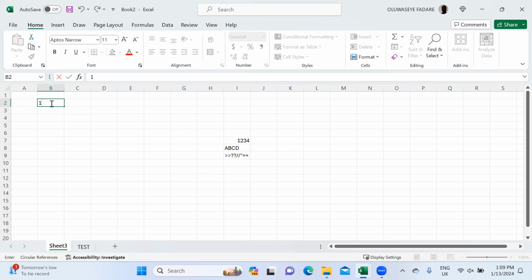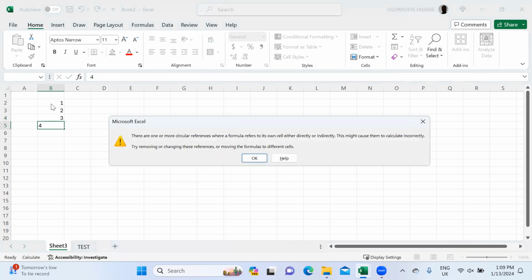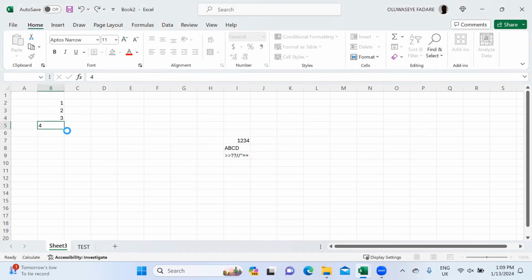I can decide 1, 2, 3, 4, 5. So I've typed in 1, 2, 3, 4, 5 on all the columns. Sorry, in the cell, rather. So this is a cell, an individual cell. An individual cell comprises a combination of a row and a column, okay? So I have 1, 2, 3, 4, 5 now.